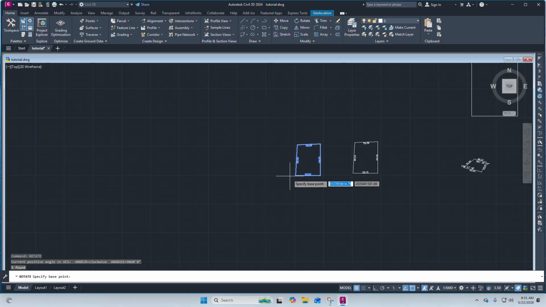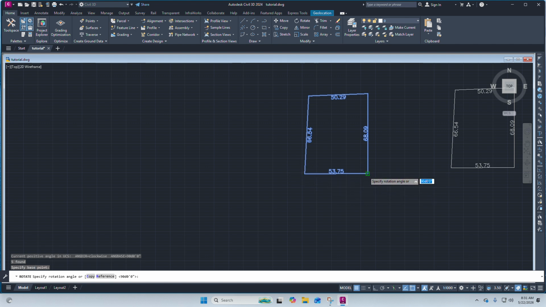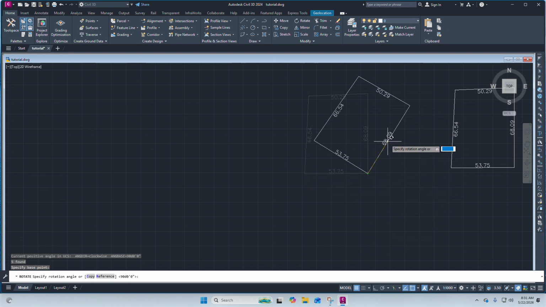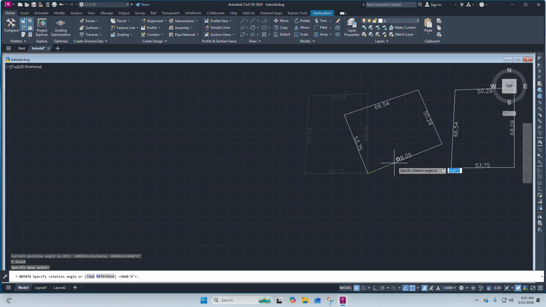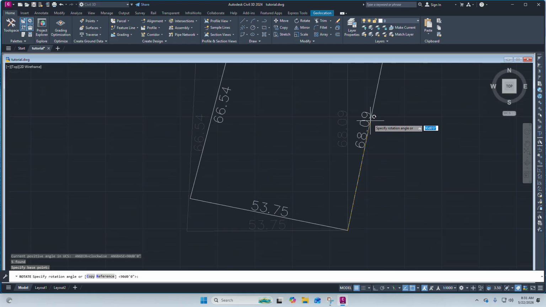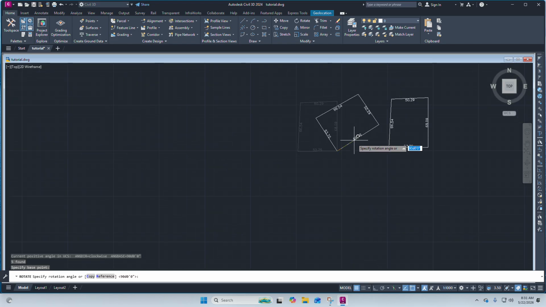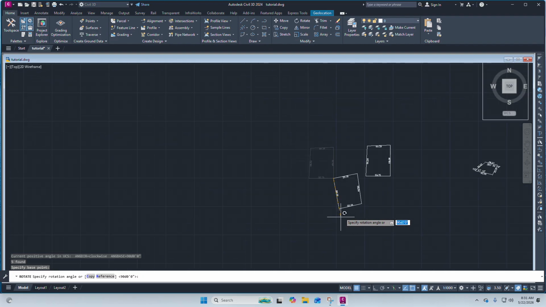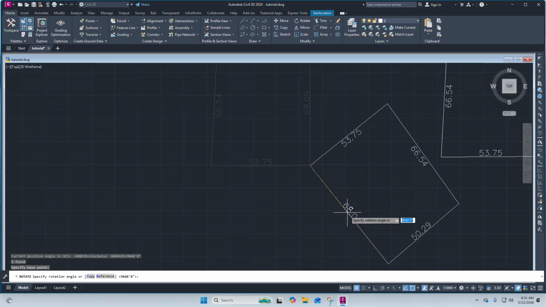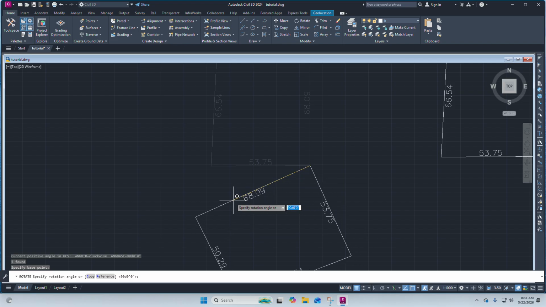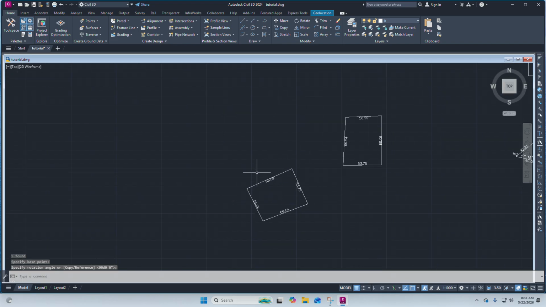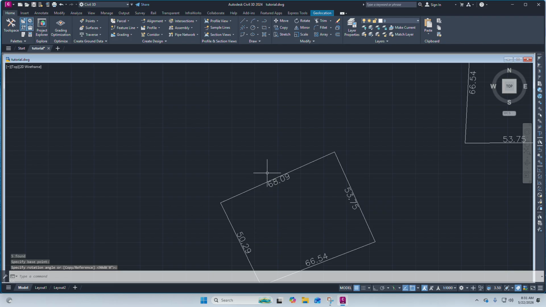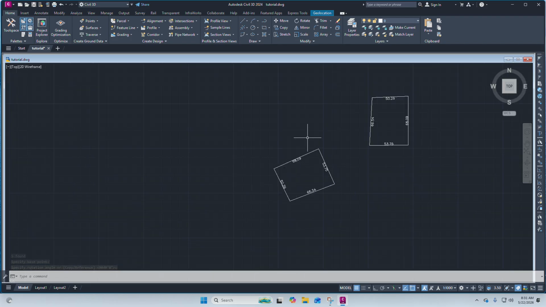So the base point, let us use this as the base point. Then you specify the angle. You can specify the angle now that you know about angles and bearings, but you can also rotate it manually. You can rotate it, and when you are done, you just click anywhere on the screen, and it just places itself. So that's how you do the rotation.